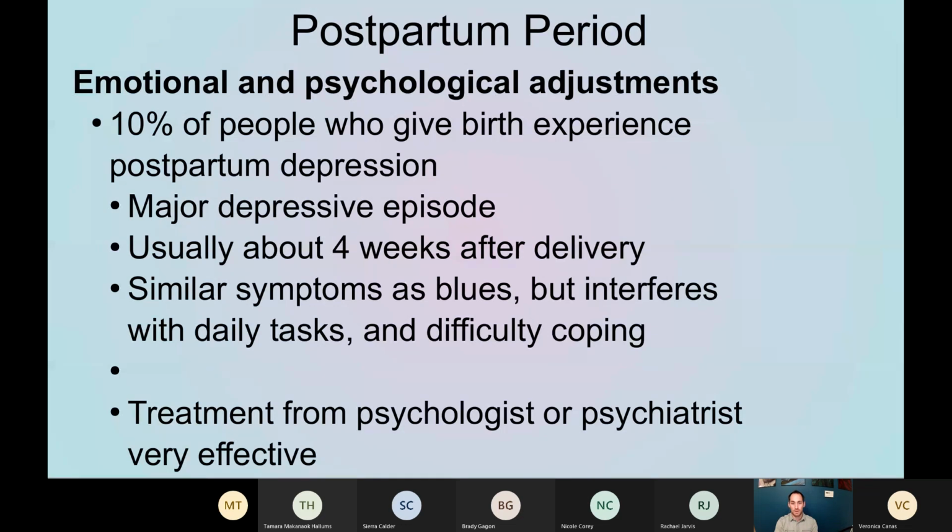You should go and seek treatment from a psychologist or a psychiatrist. A psychologist is the one who will do more, like you'll have a sit-down meeting with them for say half an hour to an hour, where they'll do things like cognitive behavioral therapy. So psychologists will generally be doing more therapy versus a psychiatrist. You'll generally have a shorter meeting time with them, maybe 10 to 30 minutes. What they will be focused on is prescribing medicines, checking what side effects you have, what kind of symptoms you have, those kinds of things.